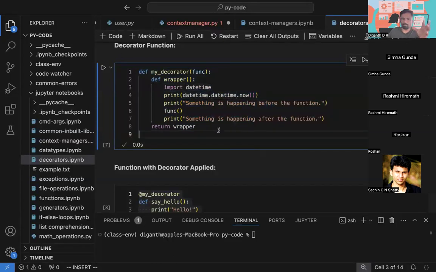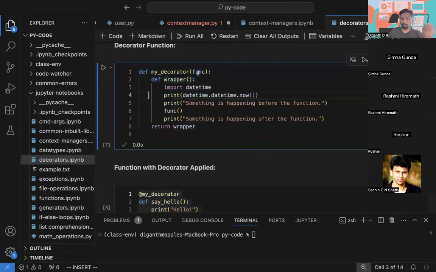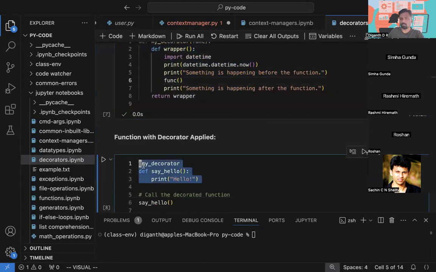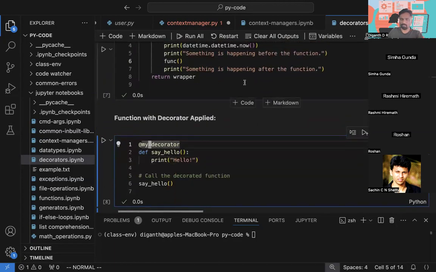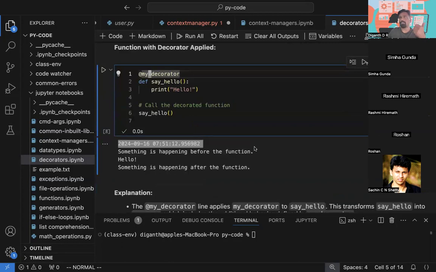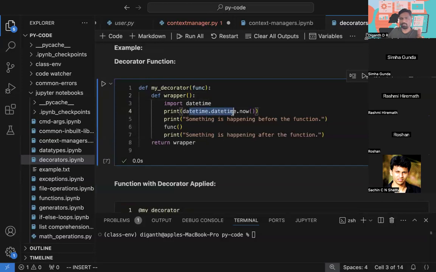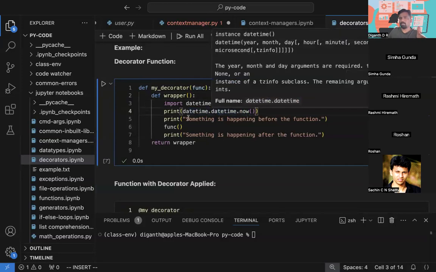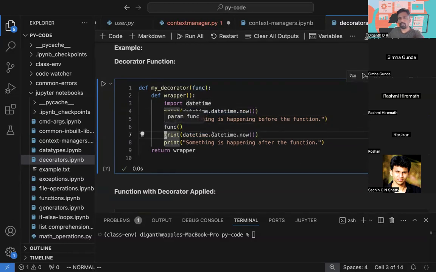You can play around: without defining this function, what will happen; without specifically calling this function, what will happen; and without using this decorator, what will happen. To understand the power of decorators, you just define it and use it. So that's about decorators. Another use case is you can write a decorator where you have this date and time, right? You can also calculate the time before calling the function and after calling the function.